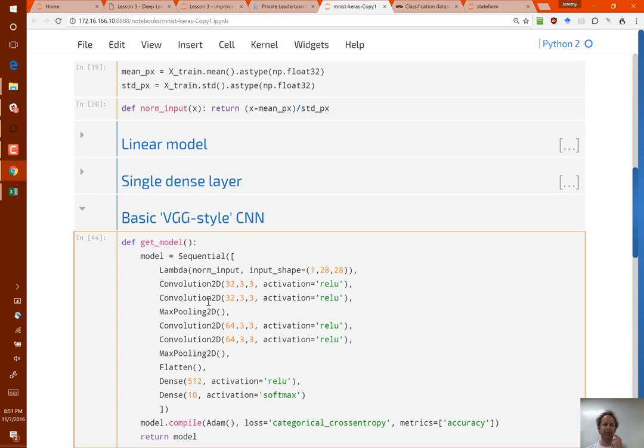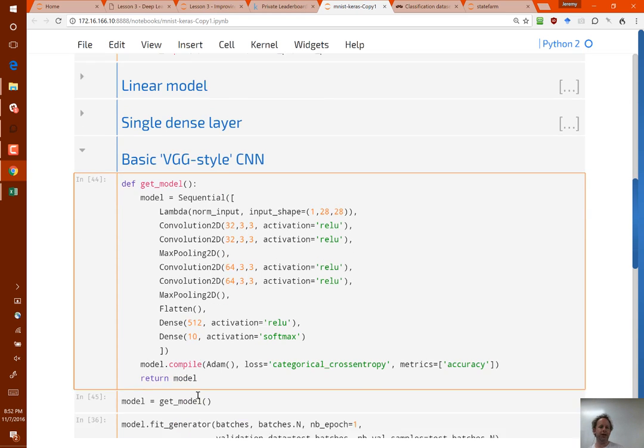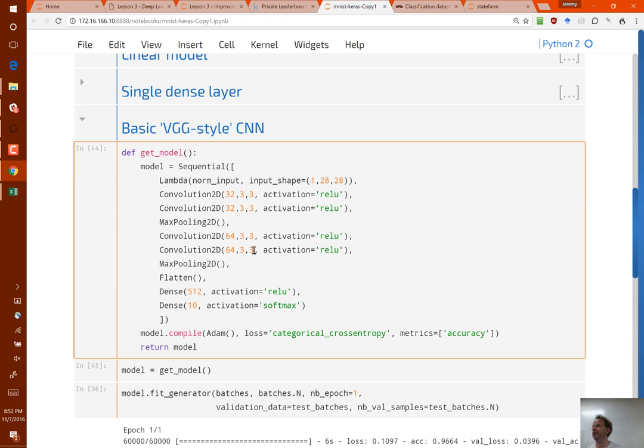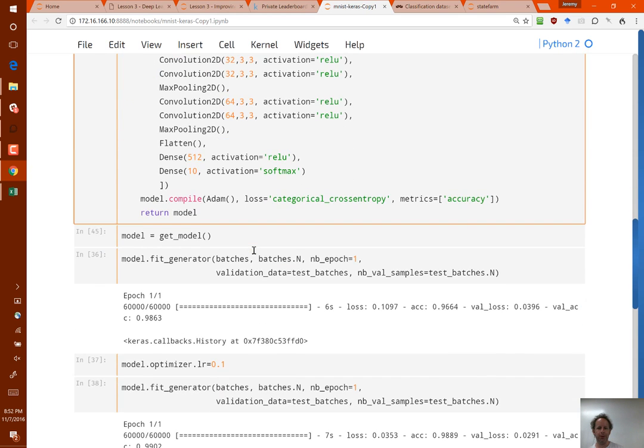So this is my VGG-inspired model. I thought, okay, after 2 lots of max pooling, it'll go from 28 by 28, to 14 by 14, to 7 by 7. That's probably enough. And then I added my 2 dense layers again. I didn't use any science here. It was just some intuition. And it actually worked pretty well.